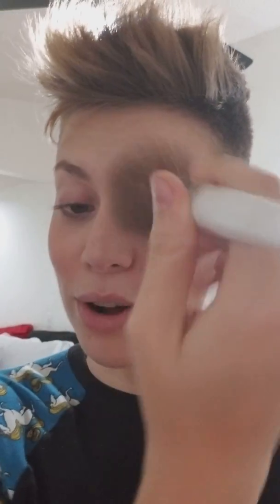Make sense? So, alright, we did blush. Now we're setting everything else with powder and brush. This is Revlon Color Stay Pressed Powder. And you'll notice I have a lot of Revlon products, and that is because the last time I went to pick up all these things that I needed, I found most of them in the Revlon aisle. So, you can really get any brand, so far as I can tell. This is the one I have now.